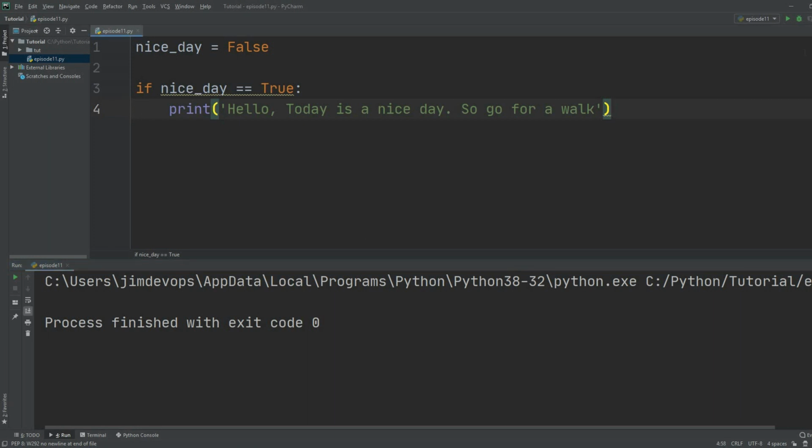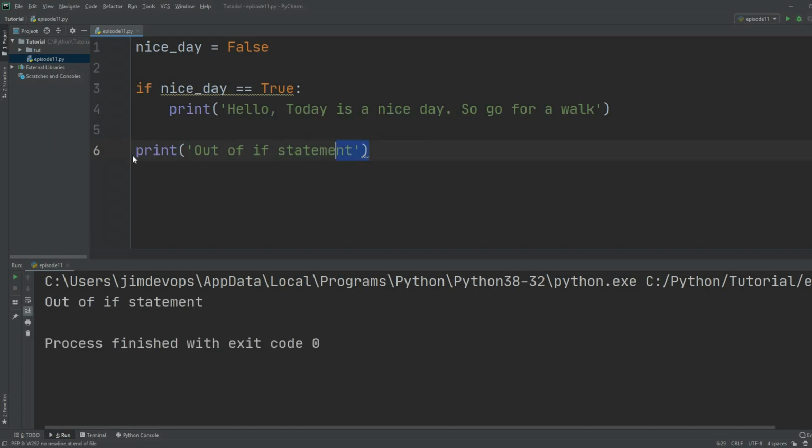So let's continue. To take your attention, if I press enter here, I'm still in the area where the code is going to be executed only if nice day is equal to true. So how can I get out from an if statement? I just have to press shift and tab together, and as you see, I jumped outside of the if statement. So if I run something like this out of the if statement, this program is going to show me this message very regularly because I'm not inside an if statement, and this code is going to run no matter what happens.